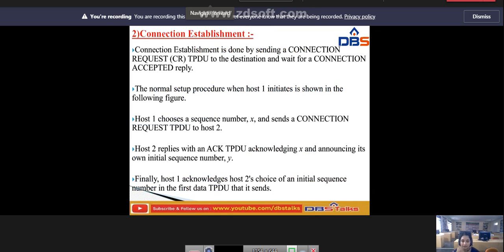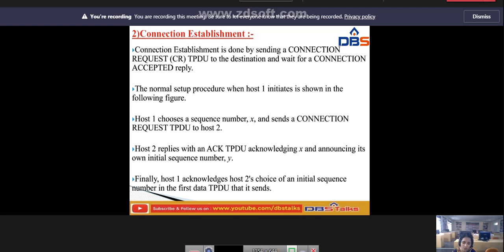So, what is meant by connection establishment? With the packet lifetime bounded, it is possible to devise a foolproof way to establish a connection safely. Packet lifetime can be bounded using the following techniques: restricted subnet design, putting a hop counter in each packet, and time stamping each packet. By using the three-way handshake a connection can be established. This establishment protocol does not require both sides to begin sending with the same sequence numbers.